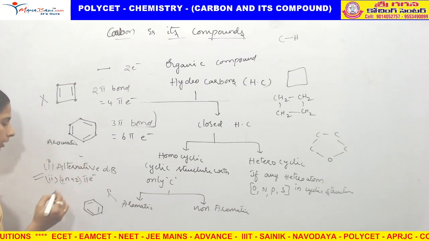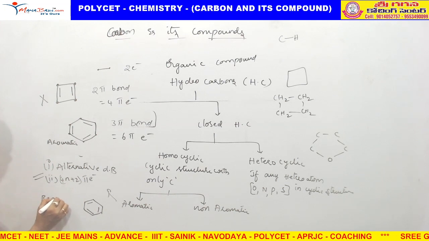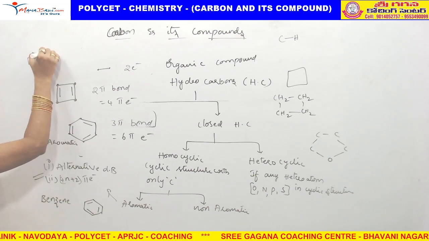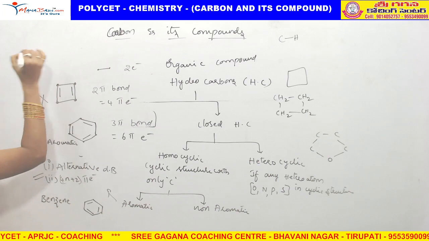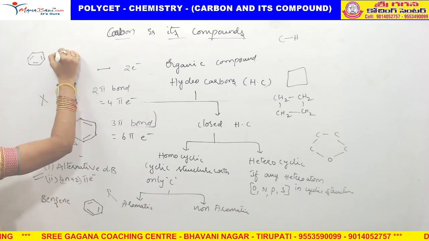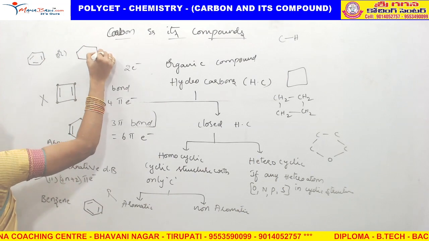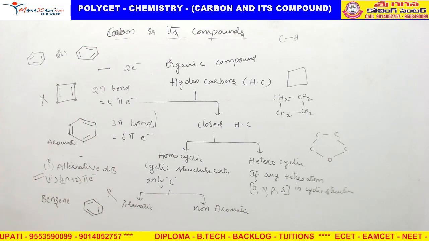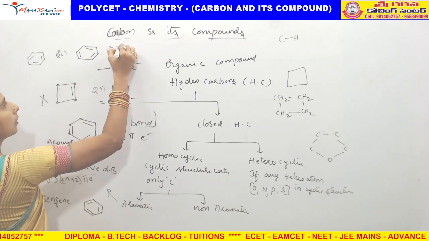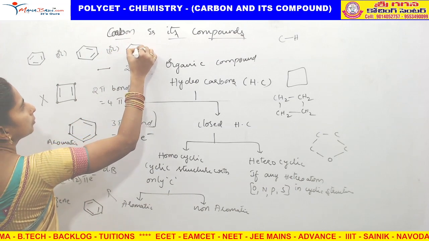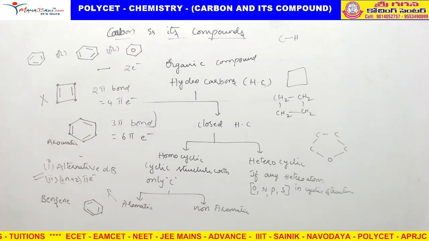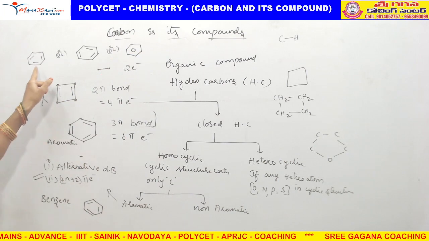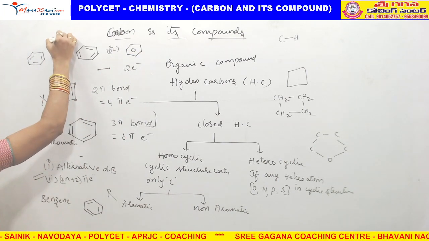What is the name of this one? Benzene. Very, very important, benzene. How many structures are there for benzene? This is one structure I already gave. And you may think, why not alternate positions only? You can draw like this also, like that also, no problem. Benzene ring. Or if we are unable to draw alternate positions, you can make a ring in the middle. This ring represents the 3 pi bonds at alternate positions.